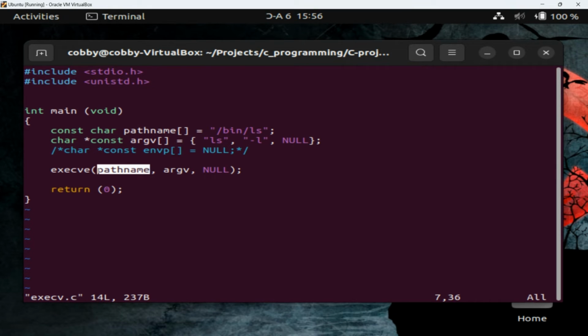Whatever the user types, you first want to find the path of it. When the user enters ls, you want to check in the operating system if you have a program called ls. If yes, then you want to operate on it. You want to check if the user passed any arguments to it. If not, you run the program as it is. If they pass any, you want to take it into consideration. That is when string tokenization comes into usage.